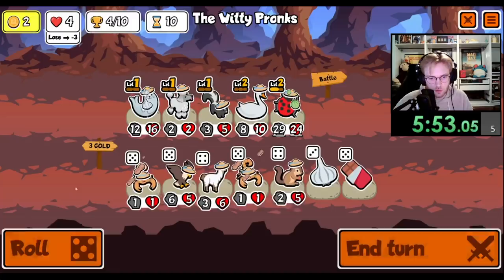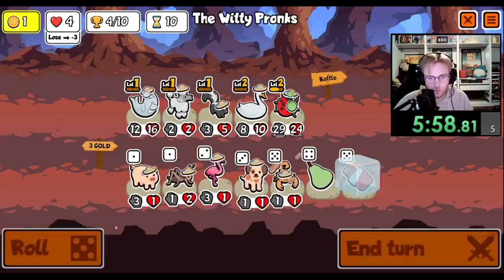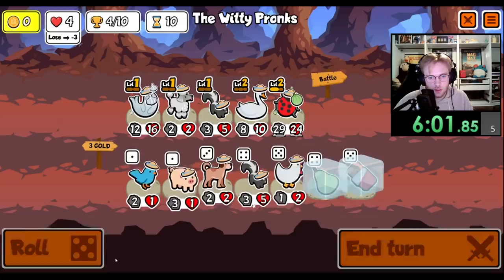Chocolate is great. Do we want anything else? We want a pear. Another skunk. Honestly, it might be worth... I guess we'll go ahead and level up the ladybug. Okay. Swan's too strong. Never mind.